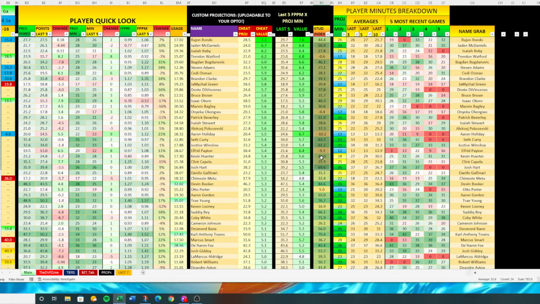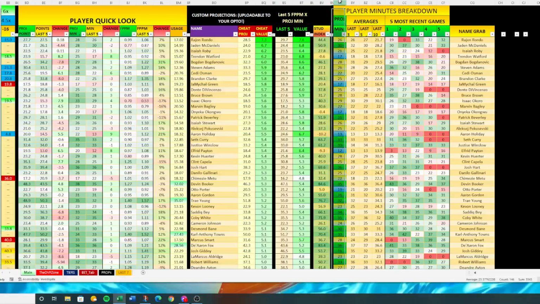Typically, if I'm between 2 players and really on the fence, I'll take the one with the higher stud index. That's just a mix of their fantasy points per game average, fantasy points per minute, usage, and minutes played. It's going to give you the solid players. You can see here, Trendon Watford, whoever that is, he's got a minus 0.6 versus Jaden McDaniels, who is up to 50.9.